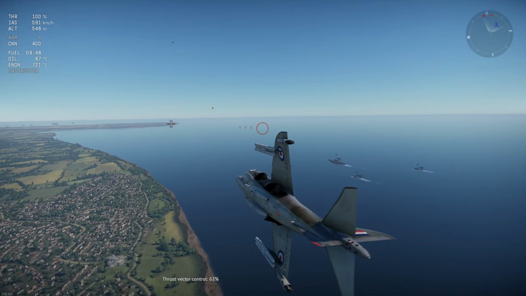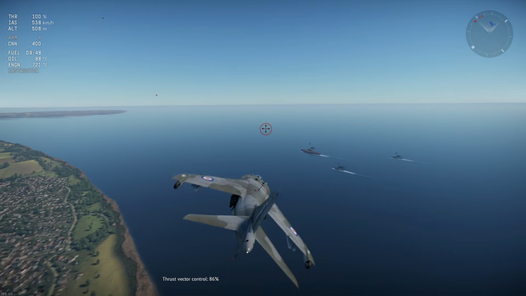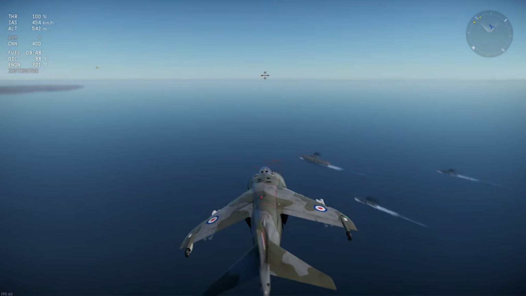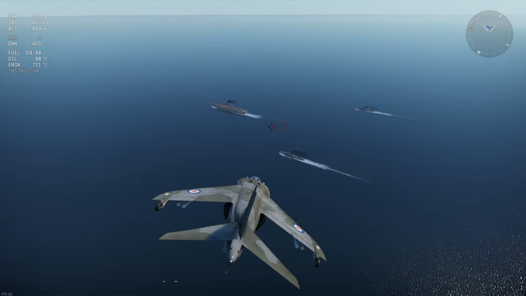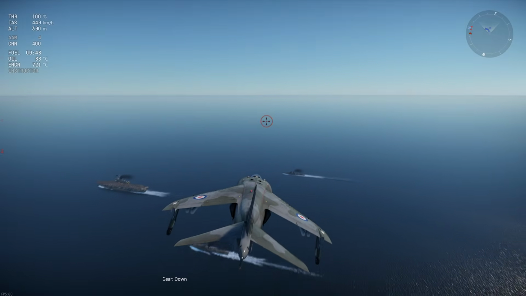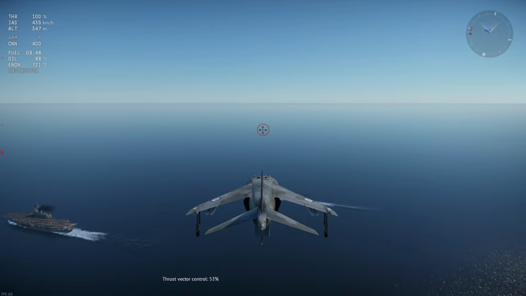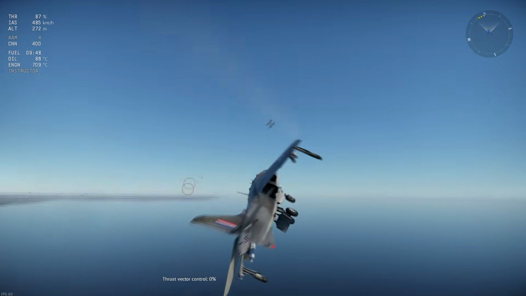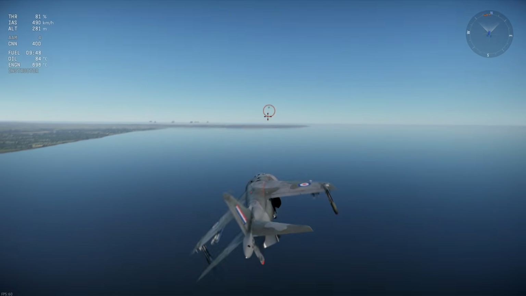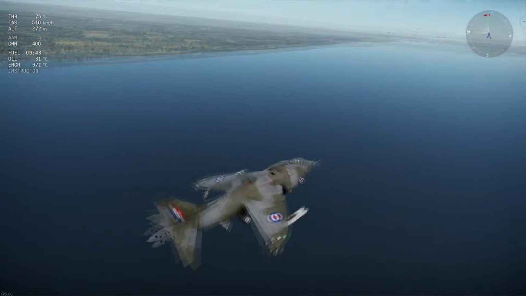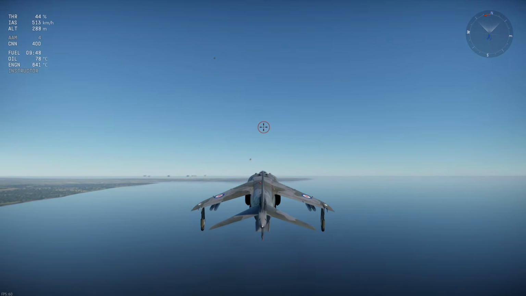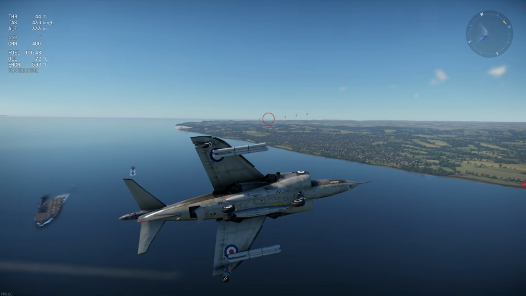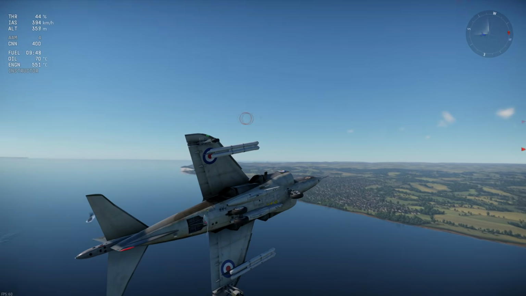Same thing for landing. I'm not perfect at VTOL landing. Throw your vectors on, air brake out. Personally speaking, I throw it up into a bit of a climb. Admittedly, I'm not the best at VTOL landing, so I will more than likely crash here. I shall do my best not to, but I more than likely will. So I'll bring her back around, and hopefully I do not crash this.